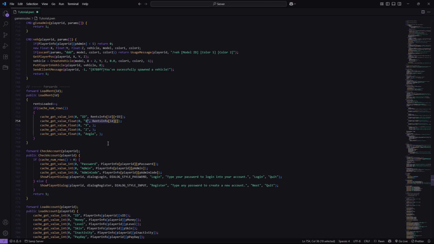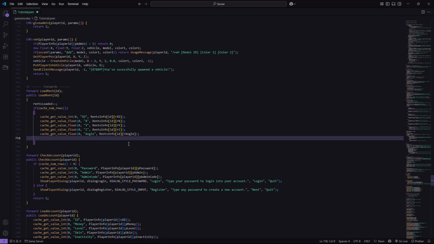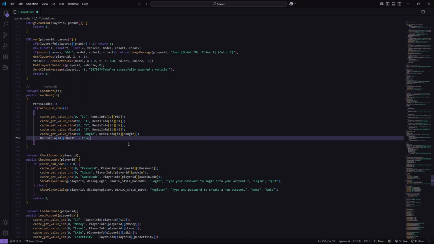We can also copy and paste this in here, and then just Rx, Ry, Rz, and R angle. And at the end, rents info of the ID are built is equal to true because it exists and it's built.